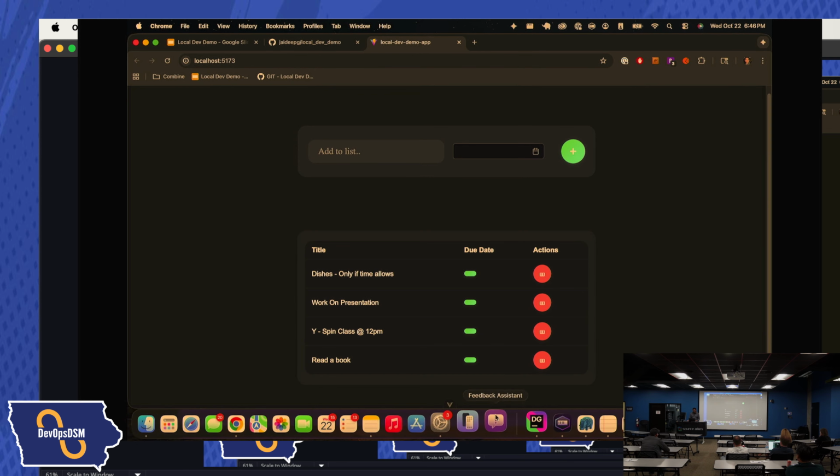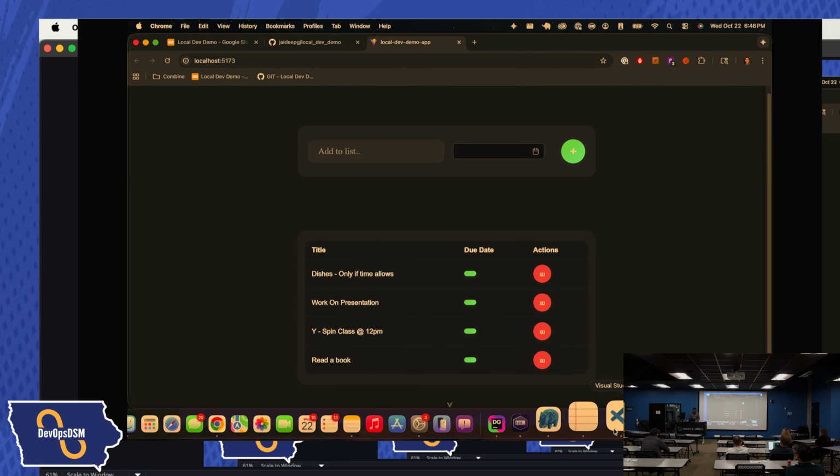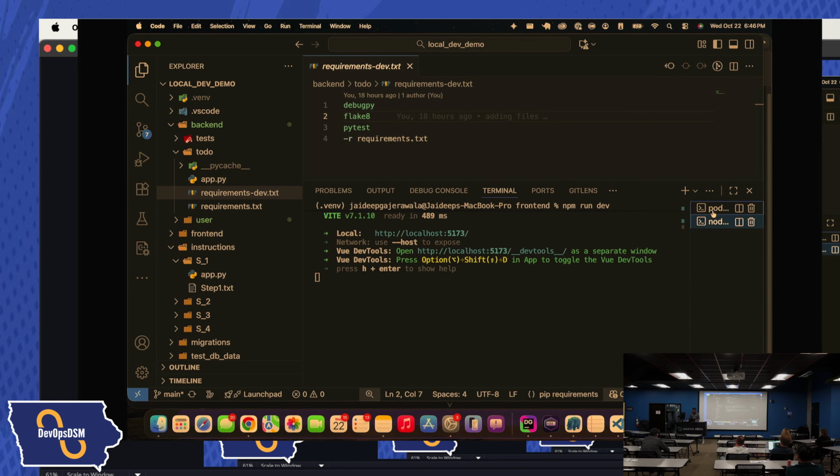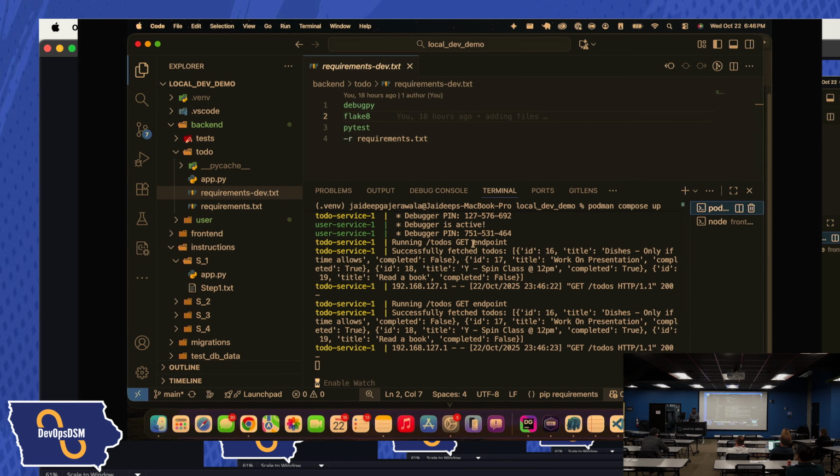So if we come out to VS Code, I've got some commentary here of just some print statements for logging that we're running this endpoint. And then here's the JSON object that we sent back to the user.